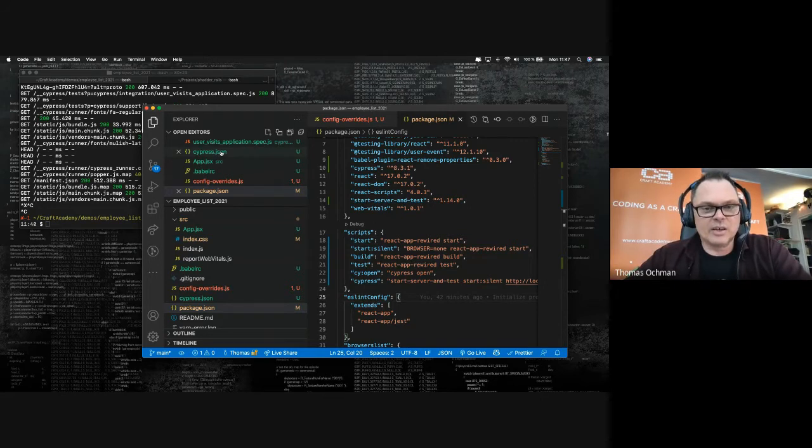It is documented by the people of Cypress as the best way to access those elements. I'm not going to go into that discussion whether it's good or bad, but we know that this is a good practice. What I have here is a very small application.